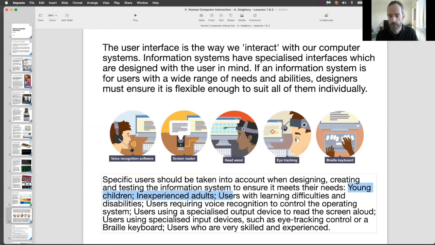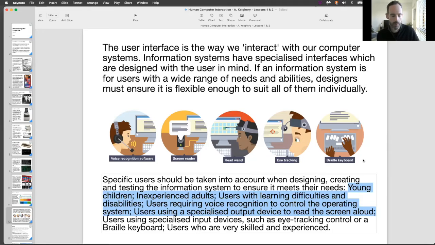Inexperienced adults, users with learning difficulties and disabilities, users that might require voice recognition to control the operating system, users using a specialized output device to read the screen aloud, all those kind of things. And what that does is it makes the computer system more inclusive and more useful, right? But a lot of these things would apply to me as well.